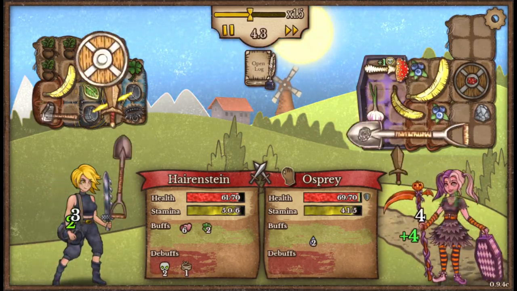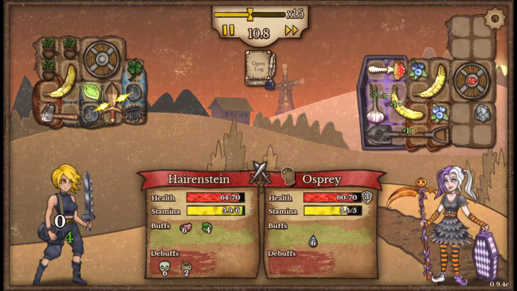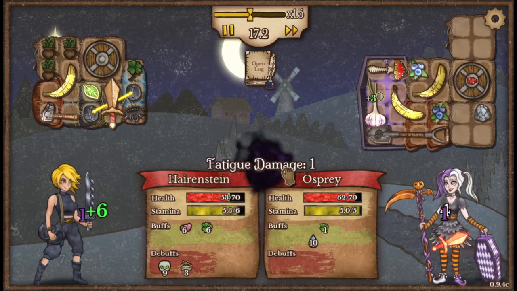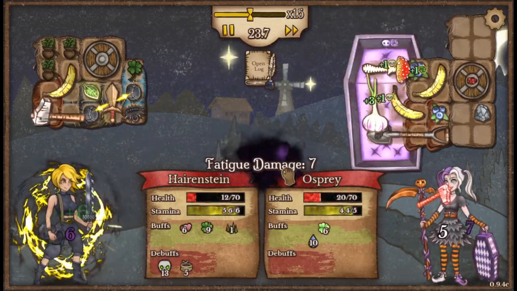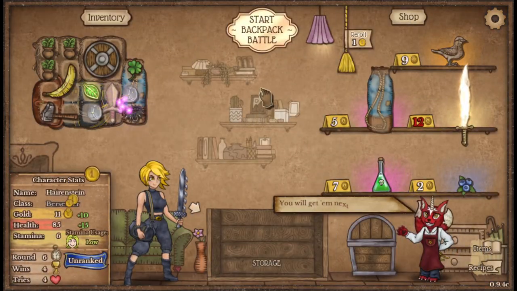All right, can we survive the poison? I think we got this, honestly. It is going to be a lot of poison, but we're healing pretty well. We got a good amount of regen. Oh, maybe not. Poison stacked up too quick for us. Got our first loss there.